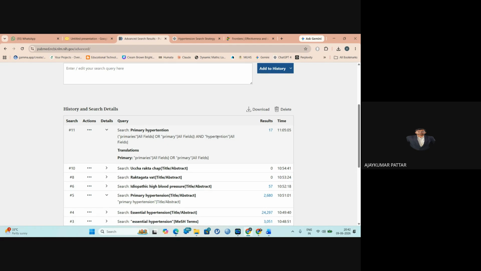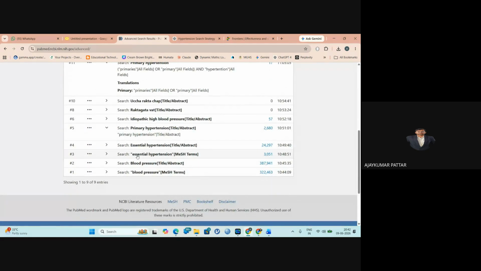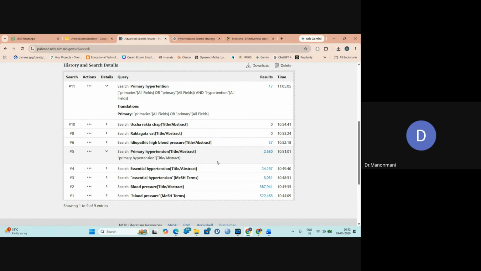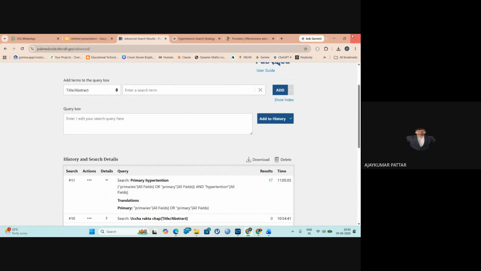For example, if you search essential hypertension in the Embase database, in brackets it will come up as the Emtree term. Okay. Can you give an example? Madam, an Emtree example, can you just show one? I don't have that particular database, madam. Embase, the concept is the same. As we are trying, for example, I will show.